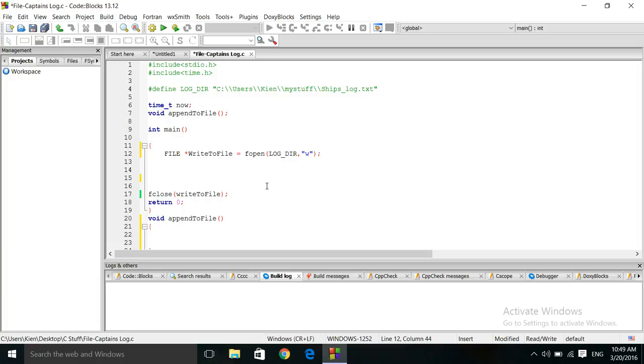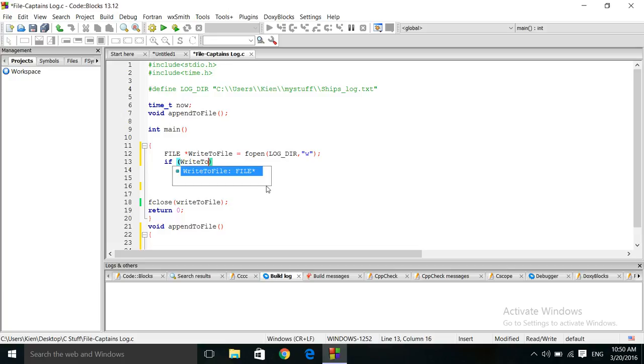Alright, when you make this assignment, you want to check to make sure that the memory was allocated properly. So if write_to_file equals null, if the fopen function returned a null value, you just want to quit, because it means that something went wrong, you're unable to create that file.